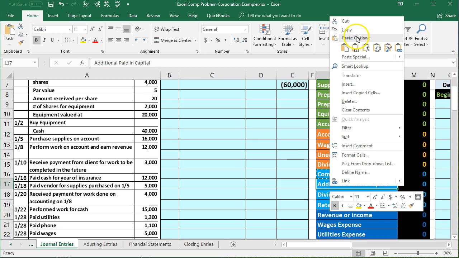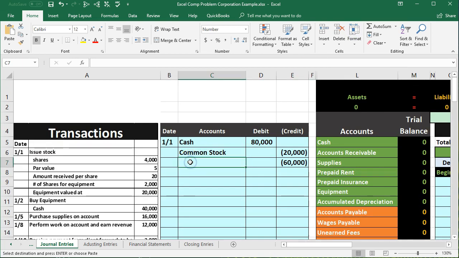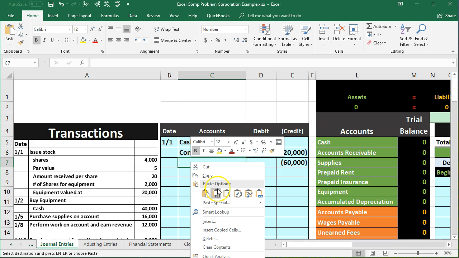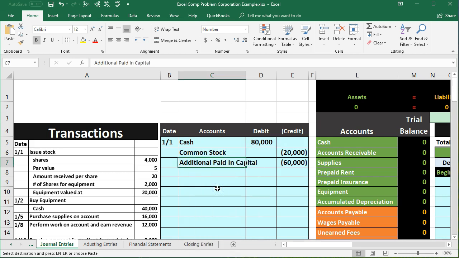I'm going to copy this, right click and copy. We're going to put that in C7, right click and paste, 1, 2, 3. Now I'm going to format these. This probably is formatted already for you, but I'm going to format it here. If you can't format it this way, you can just double click in the first cell and hit the space bar, because the cell could be locked for this type of formatting. But you could go to the Home tab, Alignment, and Increase Indent. And that's a way for us to get a nice little indentation without having to use the space bar or without having to have a bunch of different cells that we use for the spacing.